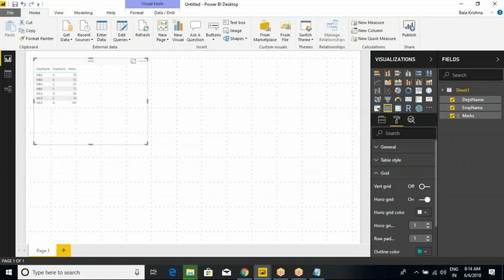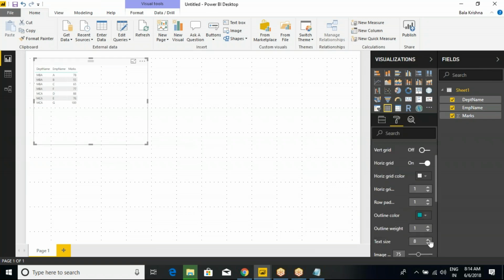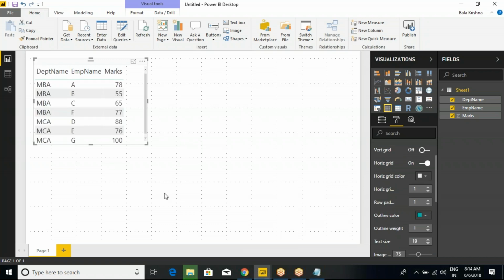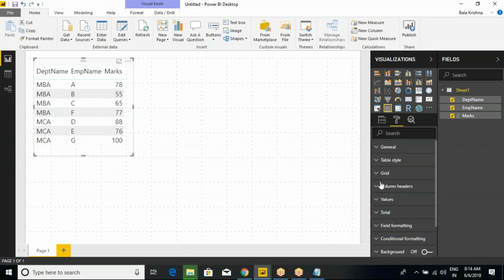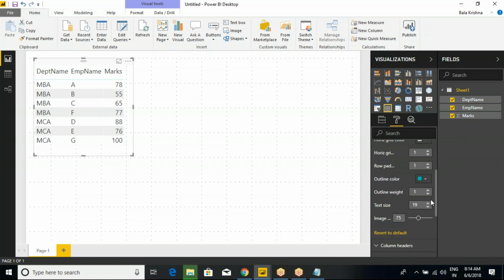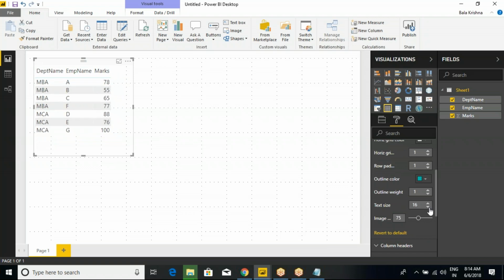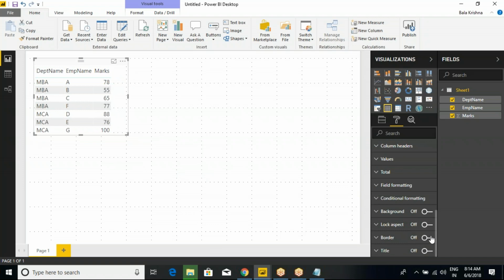And go to grid. So increase the font a little bit. It's too big, that's okay, no worries. Let me increase it a little bit.